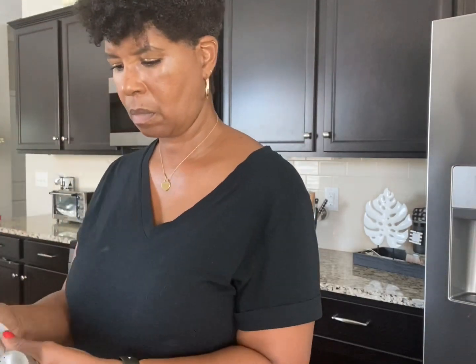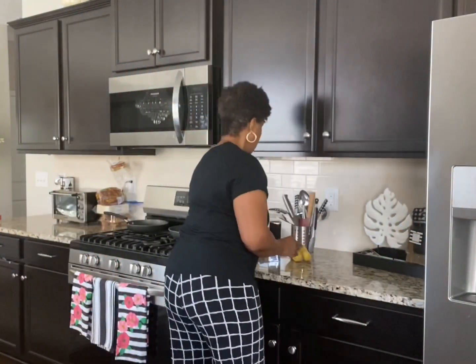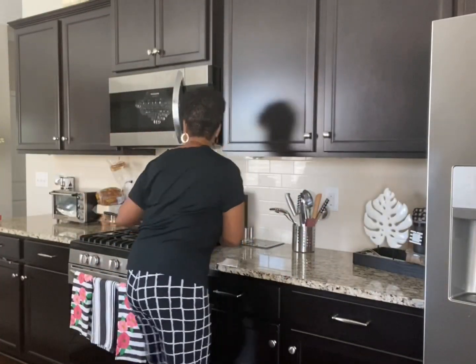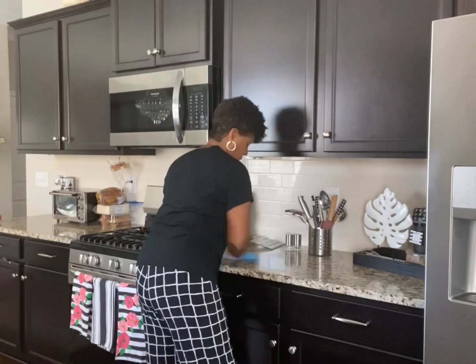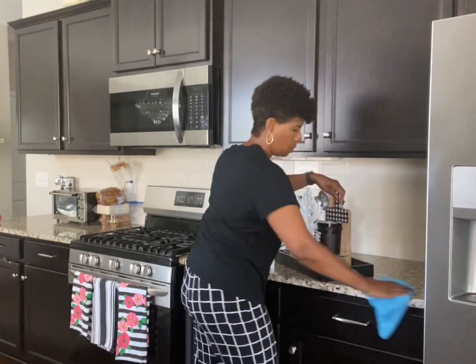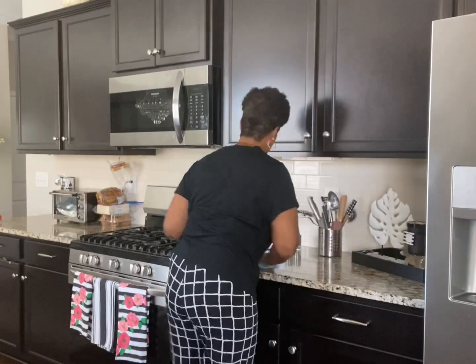Now, I know most people cook and then clean their kitchen, but mine needed to be done. Just some minor cleaning, so I'm going to clean off things like the salt and pepper shakers and the countertops. Understanding that once I get done cooking, I'm going to have to do it again, but maybe not to this extent. I'm also going to wipe down the stove and the microwave. Because I had not done it in several days, it was time for a nice little wipe down, making sure there's no debris or dust on the countertops.